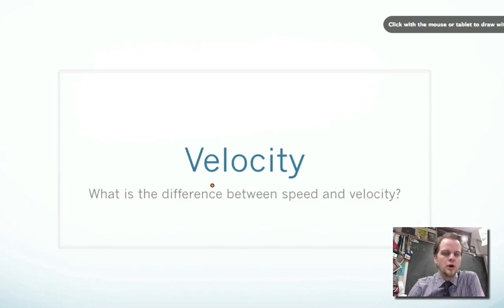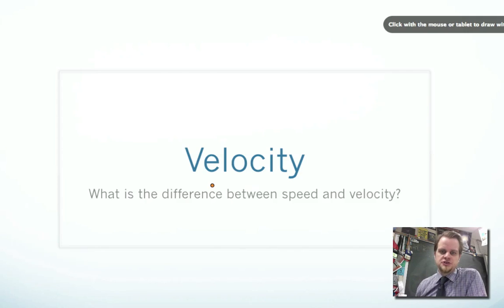All right, so what is the difference between speed and velocity? Okay, you've probably heard velocity here and there. Oh, the velocity on that ball was huge. Well, what does velocity mean as far as physics is concerned? Because there's a lot of real-world changes to the meaning. So let's talk about what it actually means. And this is going to be a quick one, so you're in luck.